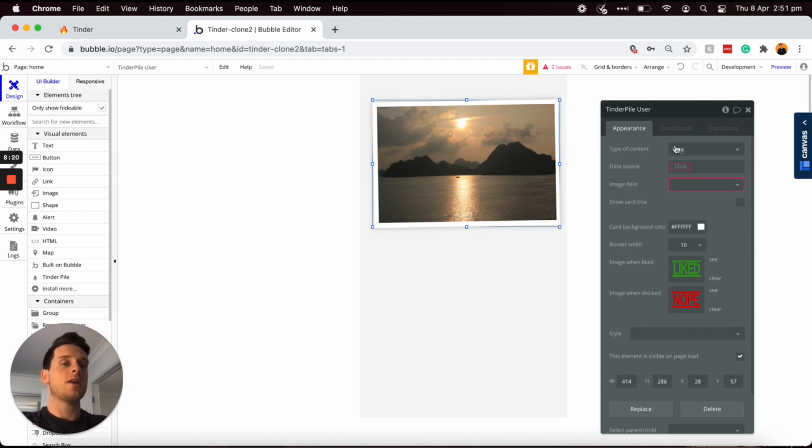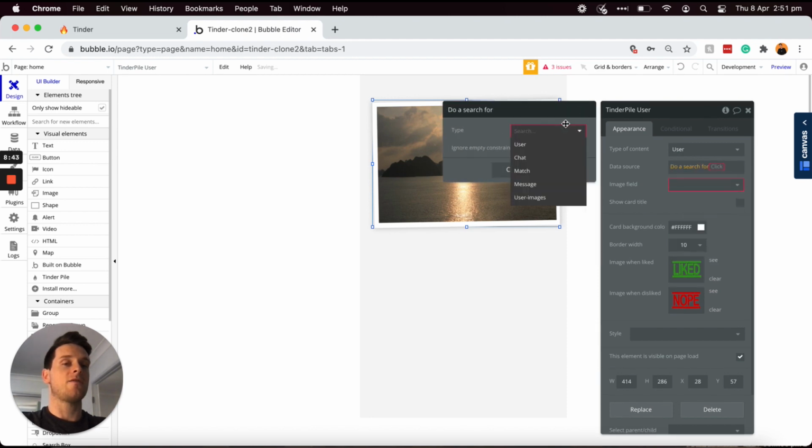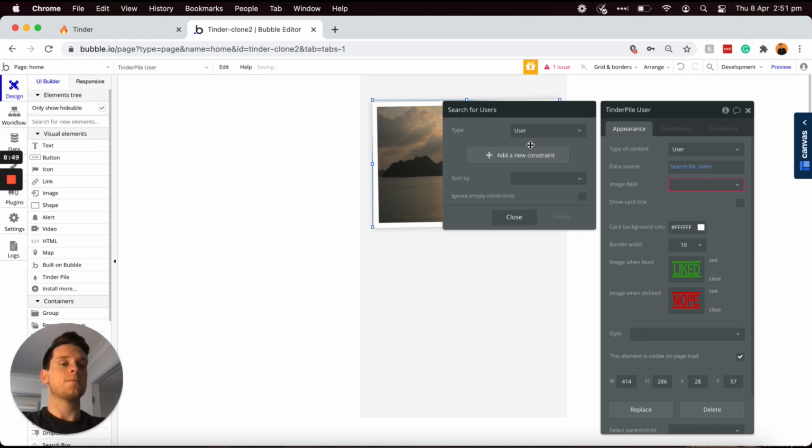Because at the moment, it would currently be searching for all of the users on our platform, whereas I only want to display the users who match either the gender that the current user is interested in, and also things like the location and age brackets. So if I select a data source, I can start to perform a search for users in my platform. So I'll select do a search for, and the type of search I'll be performing is for users. Now, as I mentioned, at this current point, it's searching for every single user on our platform.